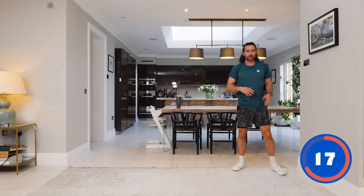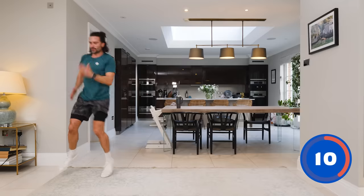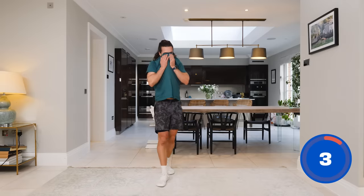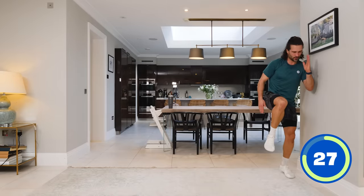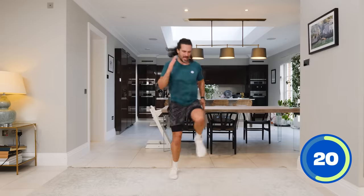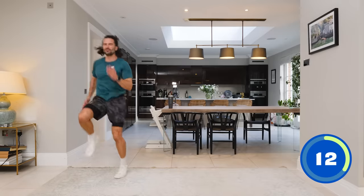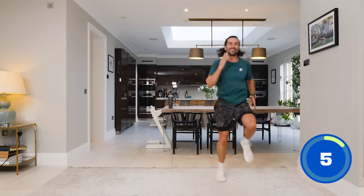Three more to go — ready for the three big moves to finish! Running on the spot before, but now a lateral movement — lift those knees up nice and high, go to the side and back, left to right. This is the finisher! Knees up high — use the left and right, really pump the arms, more speed, more power. Left, right, left, right — even quicker, lift those knees! Last five seconds — come on, keep running!